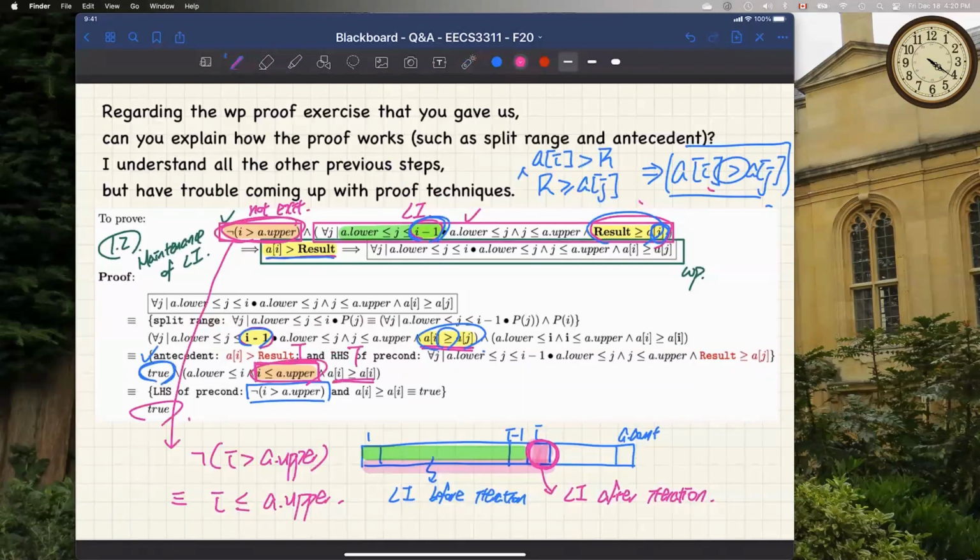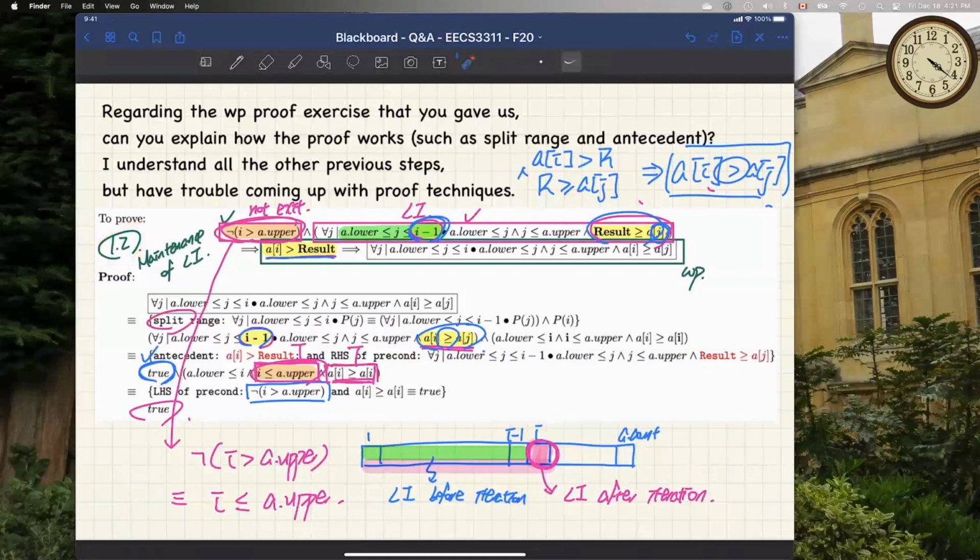But in order to do it, you can see, we can only reach this particular guy over here if we have done a split. We wouldn't be able to do so if we still had the original range from 1 all the way to I. We cannot do it. But now, if you split the range into from 1 to I minus 1, and also just I, then for this part here, you can trivially say that this will be true. If you didn't split the range, you wouldn't be able to do it. So that's the purpose.